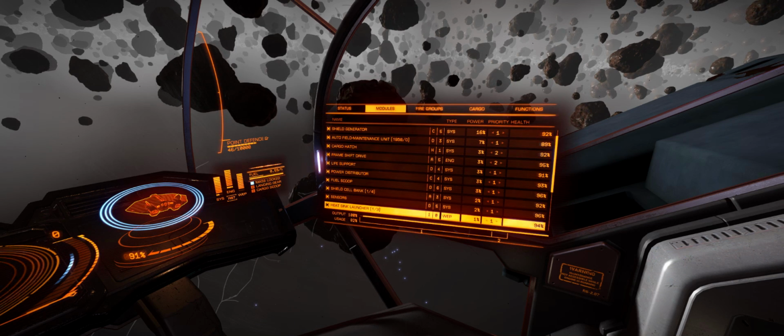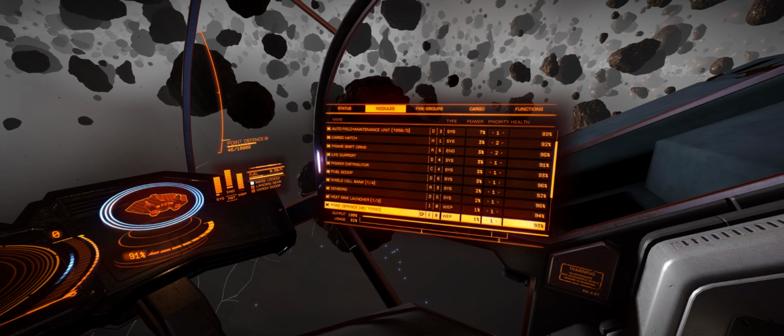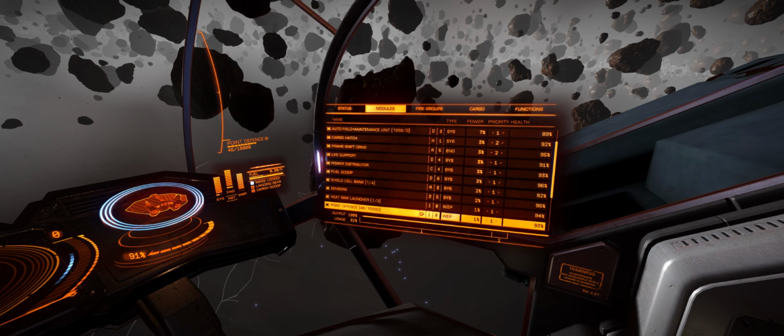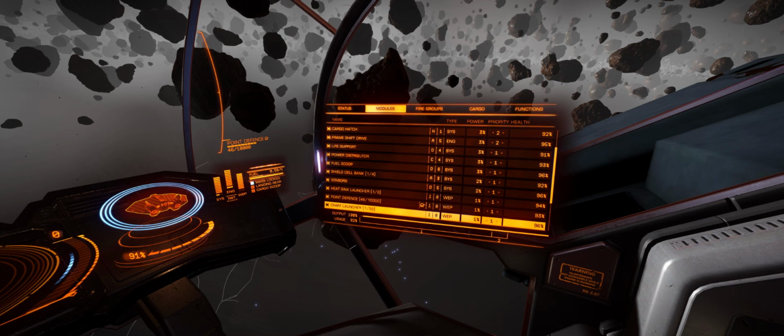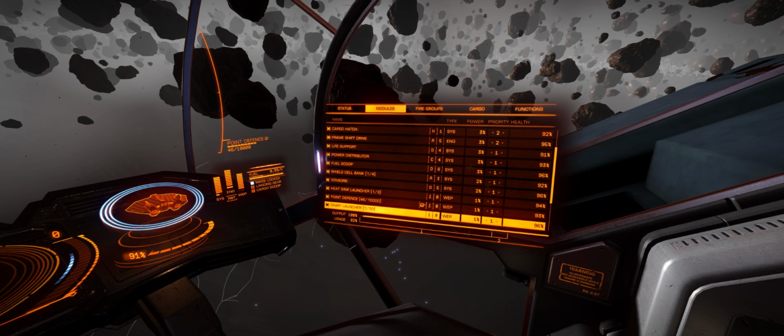Now this is the thing I would recommend everyone take. Do not explore without a heatsink launcher. You might be wondering why. Well, the answer to that is sometimes I get distracted when I come out of hyper jump and find myself crashing into a sun. I've done that more than once, and of course you overheat like crazy. So the heatsink launcher is the thing that's going to save you from being destroyed and finding yourself right back at the last station you docked at.